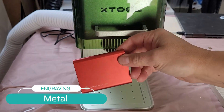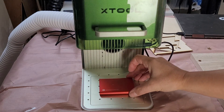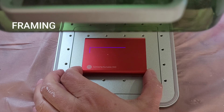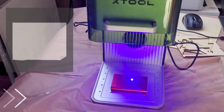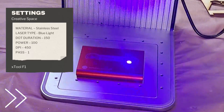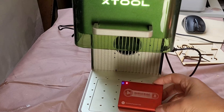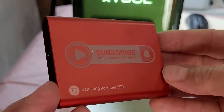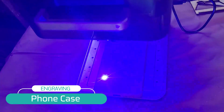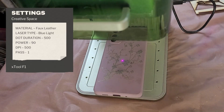Let's get on with the first project. I'll show you the settings I've used for each project, but bear in mind you may still need to do a small test patch — depending on your material it might differ from mine, but the settings will be a great starting point. Framing is really easy to do with the F1. Select the button on the right of the machine to frame where your design will go — there are two framing options. The first casts a blue outline light beam, which is just a light and not the laser. The second is also a blue beam showing the outline of your actual design shape. It's always a good idea to do a quick frame to make sure everything is centered. Once framed, press the button on the machine to start the laser.